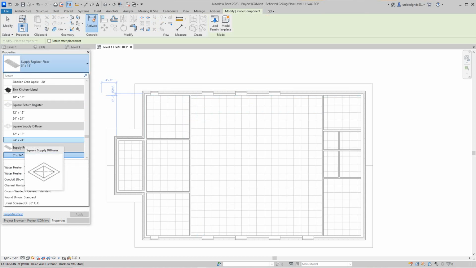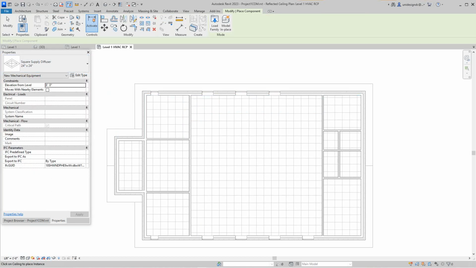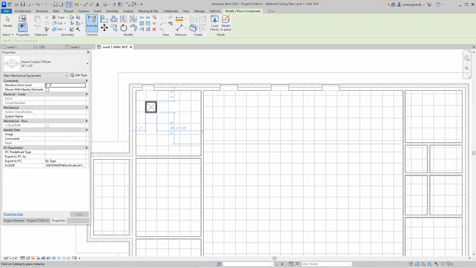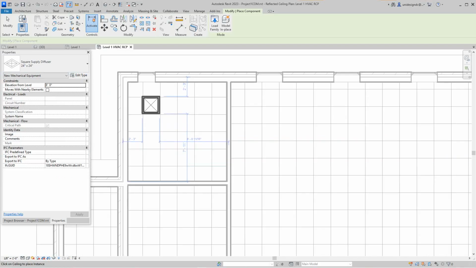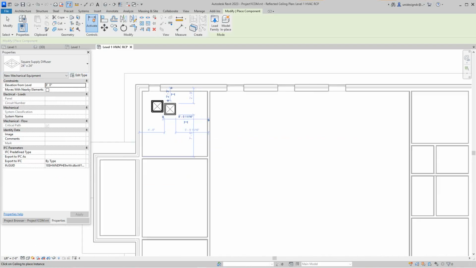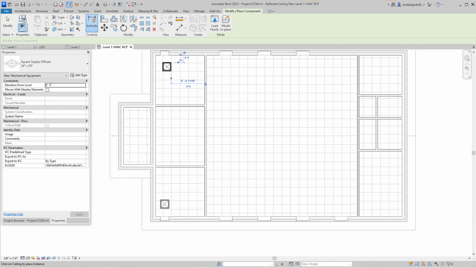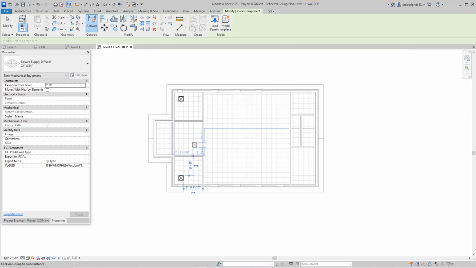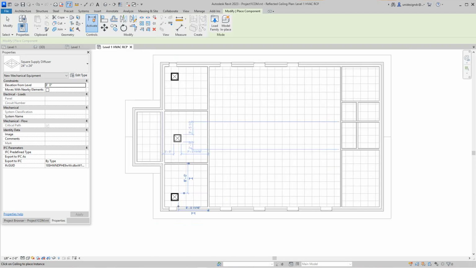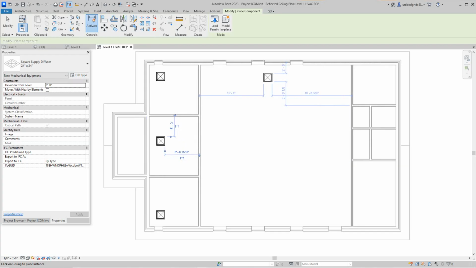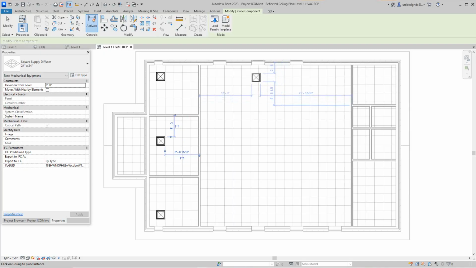24 by 24 supply. So these are going to use supply ducts, terminals. So we're going to put one there. I have one here. Real simple with this. We'll need one here. I think we'll need one there.